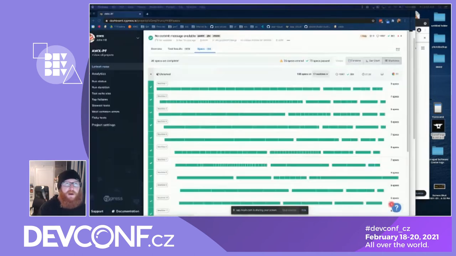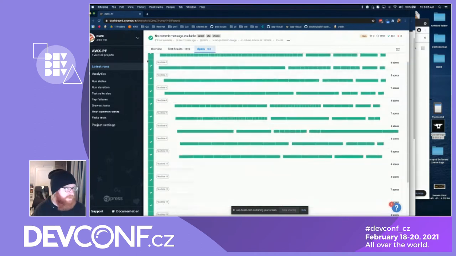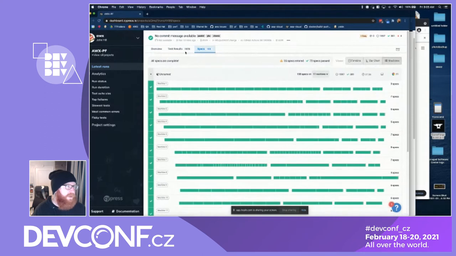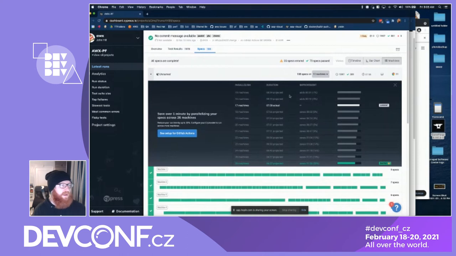But yeah, I don't clean up after myself. Part of the test design here is to be as fast as possible. So we're running hundreds of tests in 13 minutes effectively, which is awesome. Cypress, when you use their dashboard service, does this test load balancing concept where it'll tell you if you split up your test run in parallel this many ways, you can save this much time. Right now I'm running it 17 different ways against 17 different machines. If I wanted to save a minute and 30 seconds, I could split it across 26 machines. It'd cost more, but I get the results faster.